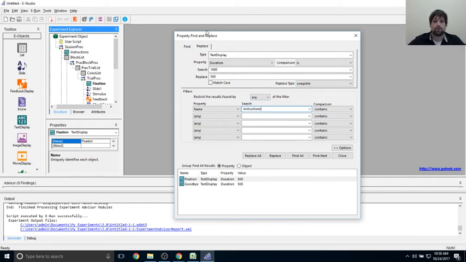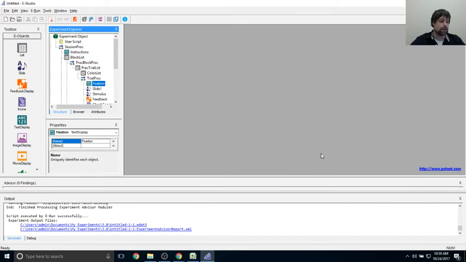Because I want all of my text display objects with a duration property of 1000, but I don't want to include my instructions. Then I click find all, and it's actually going to omit instructions from this search. So that's a way to restrict what the search would be too. So I'm going to go ahead and close out of this, but that is another really cool time-saving tip.